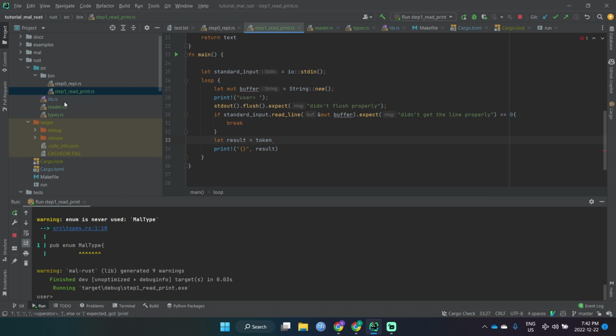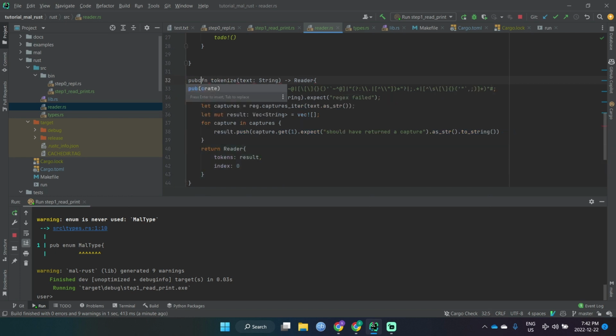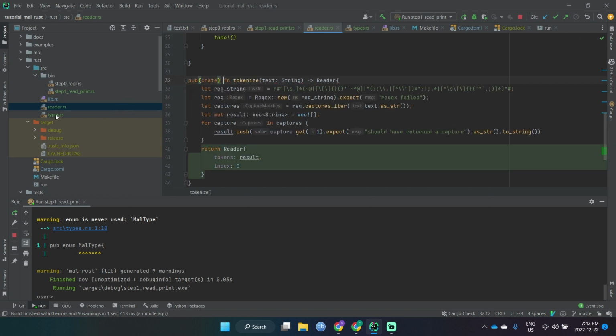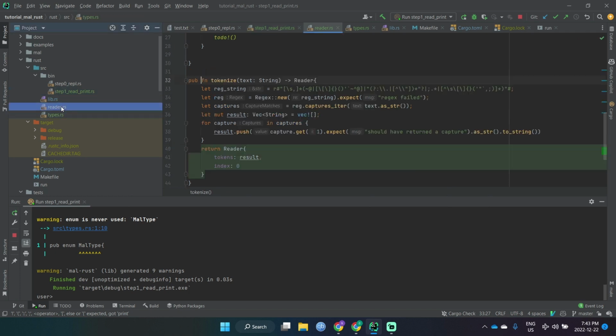Do I need to make it public? Yes, I forgot to make it public. Tokenize pub crate. It actually makes no difference to add the crate, so let's just add the pub for now. Then we go to, I should probably just add a testing function, but for now I'll just do it the annoying way. Tokenize. Did I call it something else? Reader.rs?